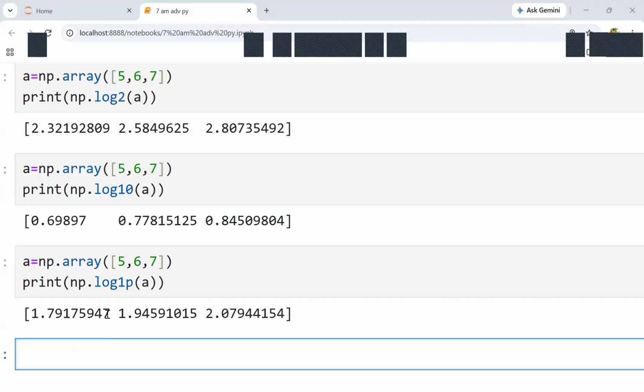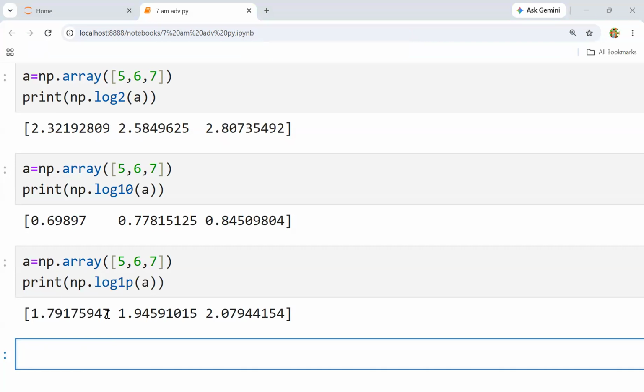And we have some trigonometric functions also over here. Log and exponential. Log addition we can also do.